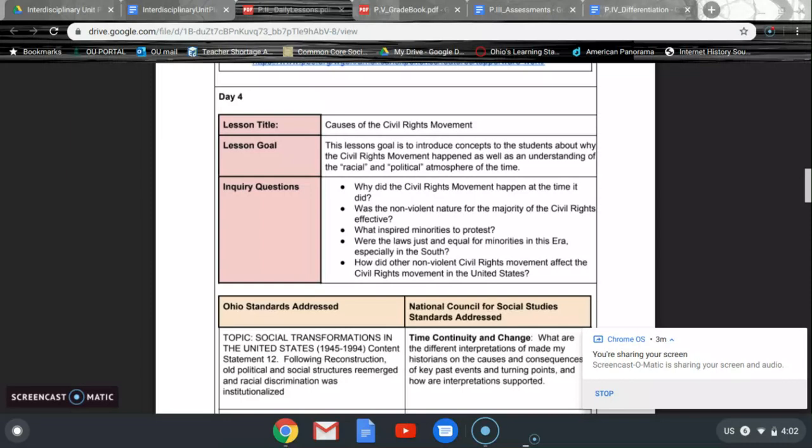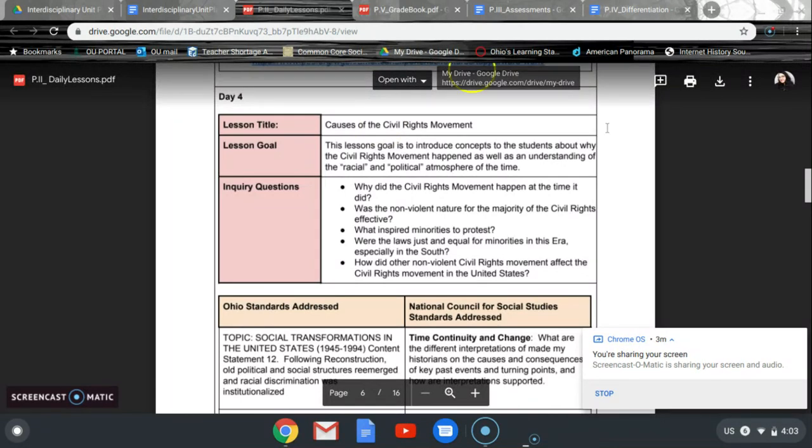Students will also need to understand why minority groups coalesced in this atmosphere to protest for equal rights, as well as women during this era. We want our students to have a broad understanding of the cause and effect relationship of different civil rights movements and how they affected each other and affected the United States for change.